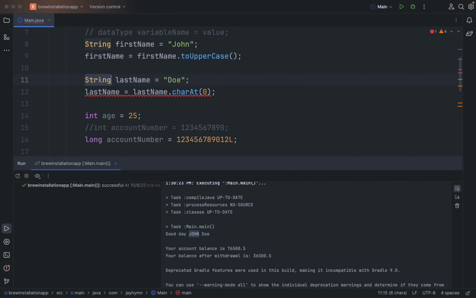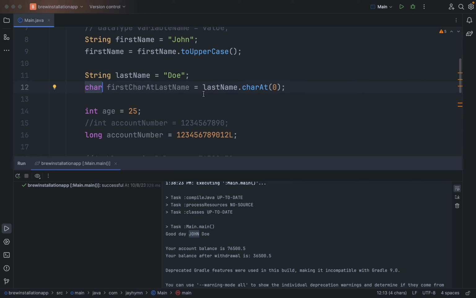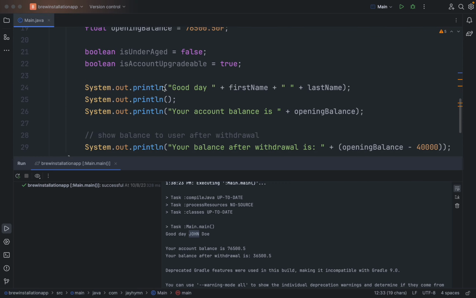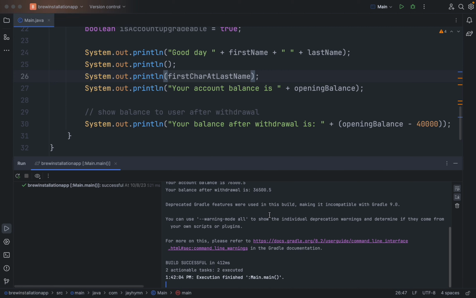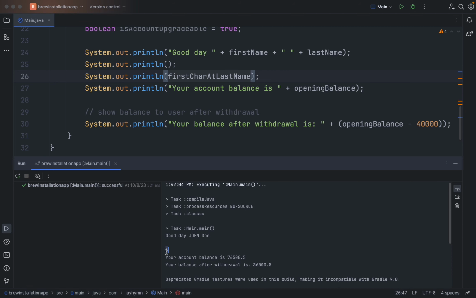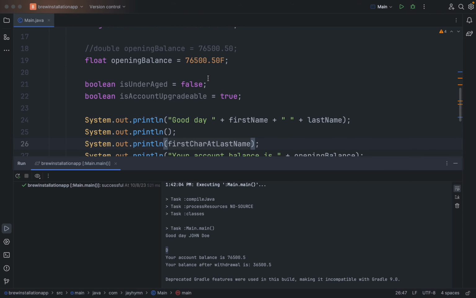Remembering that we can no longer use this name for a new variable because it has already been declared, I will just say firstCharAtLastName. Now you see that char is in all lowercase. This is a primitive data type and it's a reserved word. So let's go ahead and print the result of our first char. Once we run this, you would see we have D, which is the first character of last name.